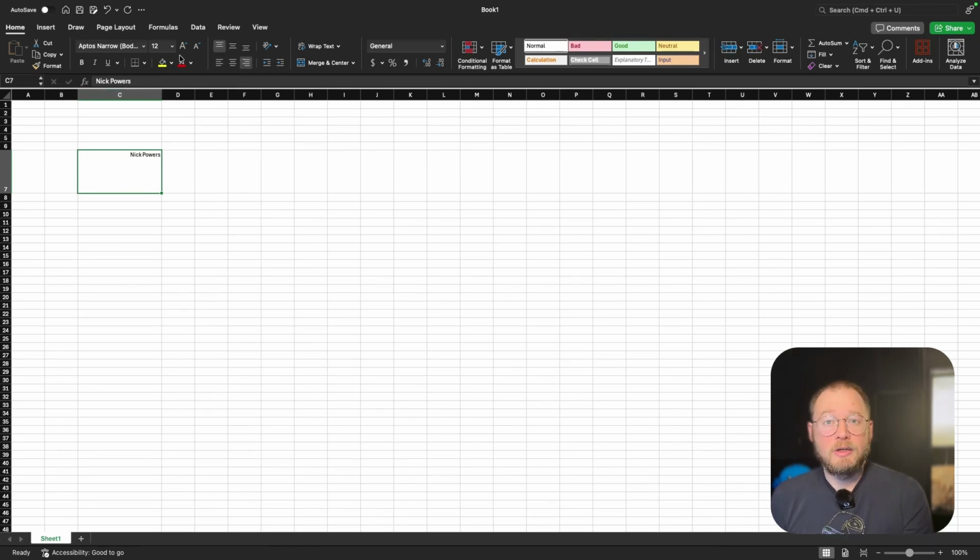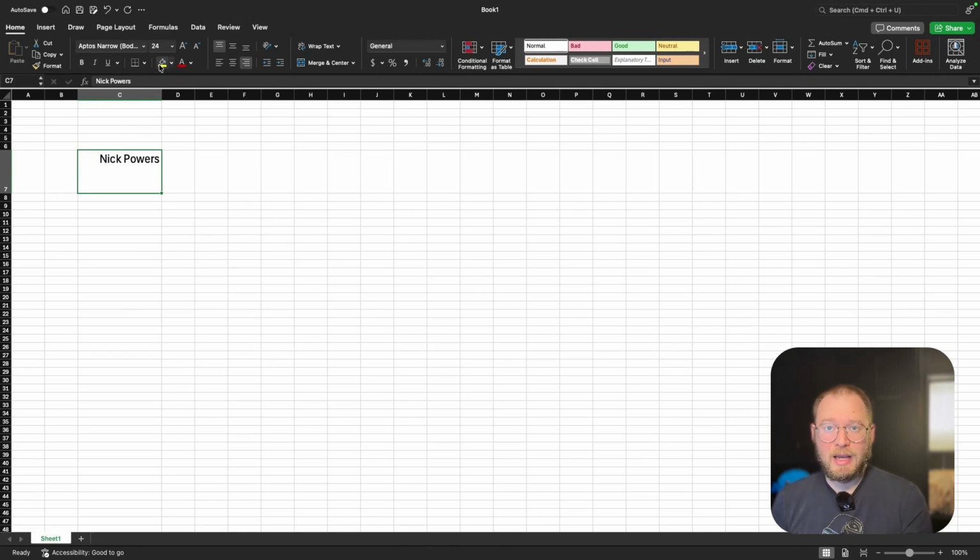You can also change fonts and colors. If you don't know what size of font you want, instead of going through one at a time in this list of fonts, you can increase it little by little until you've got it where you want it. You can also make it bold, italic, underline, whatever you want. And if you decide that you don't want any of these, you just uncheck. Click it again and it'll uncheck it.